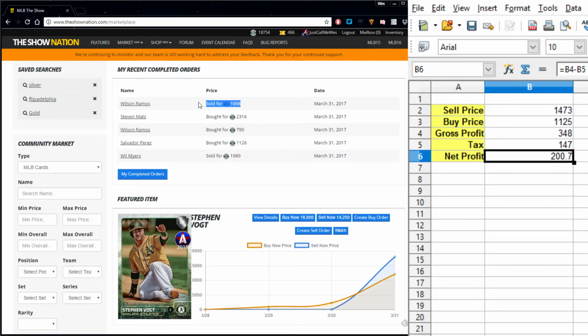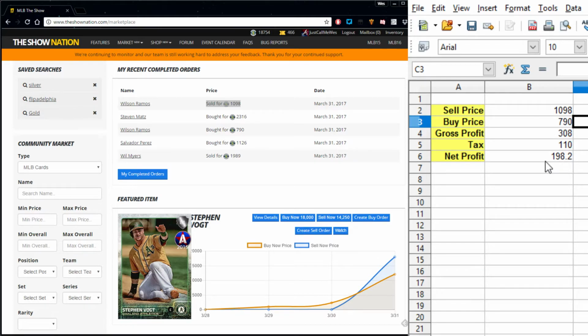I'm pretty sure we just sold Wilson Ramos. We did. We sold him for $1,098. So let's go to our handy dandy little spreadsheet over here. And you can do this math in your head. You don't really have to have a spreadsheet. I don't use one normally. We paid $790 for him, so I'm going to type in $790, not $7,900. So you can see we made a gross profit of 308. They took 110 out in tax, and we made about 198 stubs just on that one flip. So that wasn't too bad. We didn't risk a whole lot of stubs, and we made 198 stubs out of it.